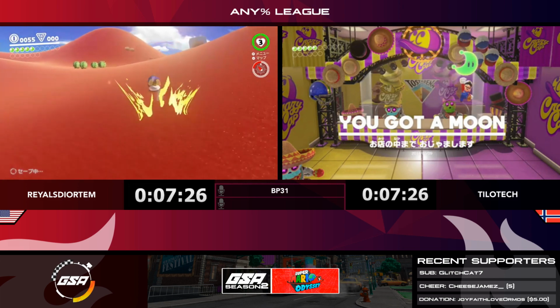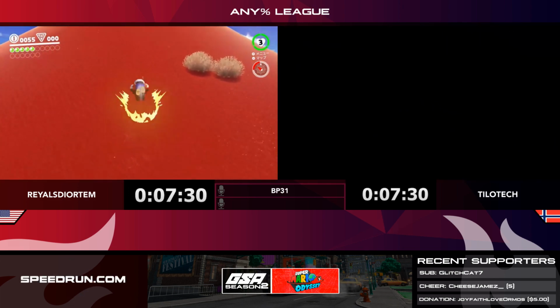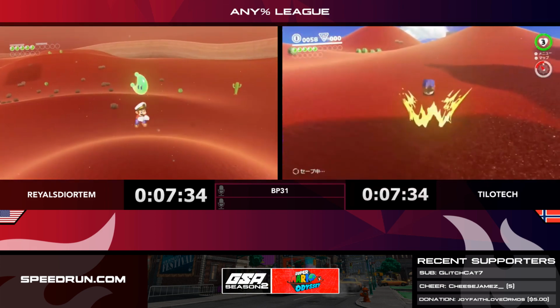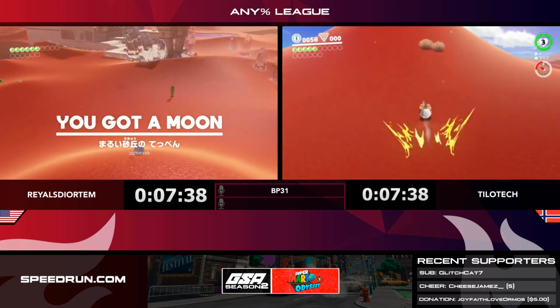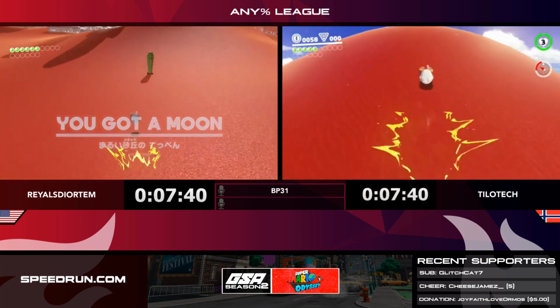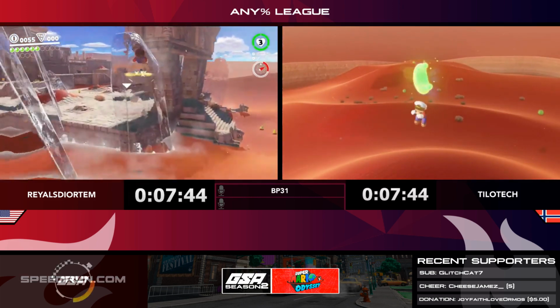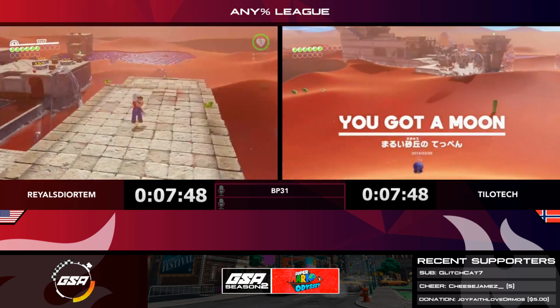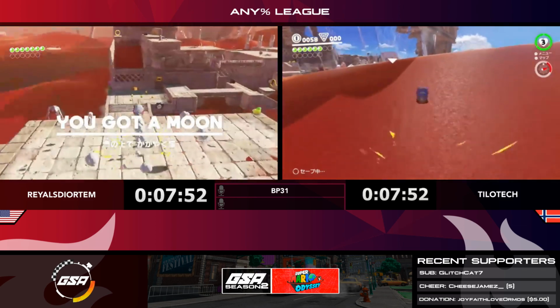Rolling over here is not too annoying, but ground pounding the moon on top of this dune can be a little bit finicky sometimes, and if you don't get it first try, it can sometimes take like 4 to 5 different ground pound spots just to realize where it is, because there's not an easy visual cue. But thankfully both runners getting it first try and continuing on to this archway moon. Very clean roll cancel from Rhea.